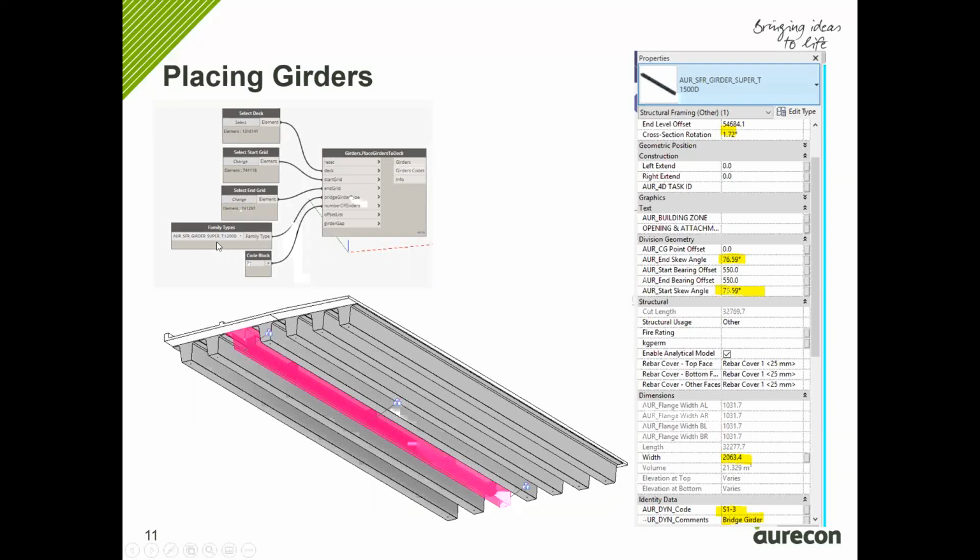Then the family, and the number of girders along that width, here 7. Then it generates them. It also calculates the soffit angle, so that it can incorporate that cross section here. This one is 172 degrees, but the other one may be different because they rotate at a different angle. And the skew angle is also put in, so the girder already has a skew angle that matches the deck skew angle as well.